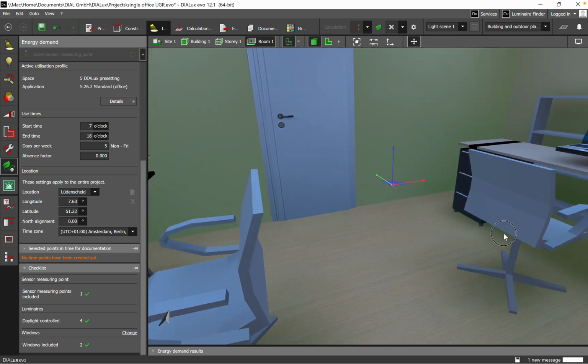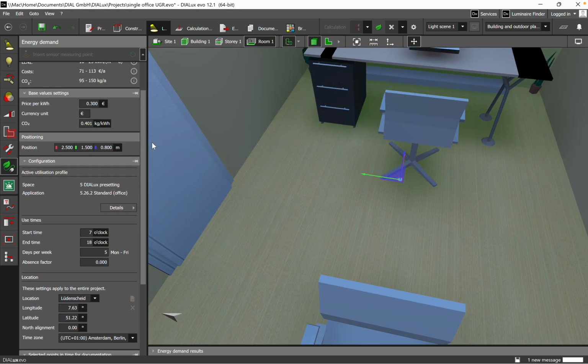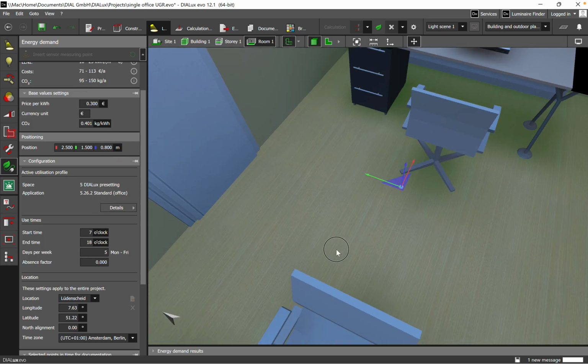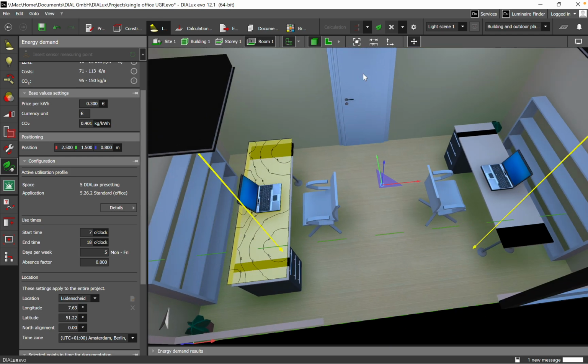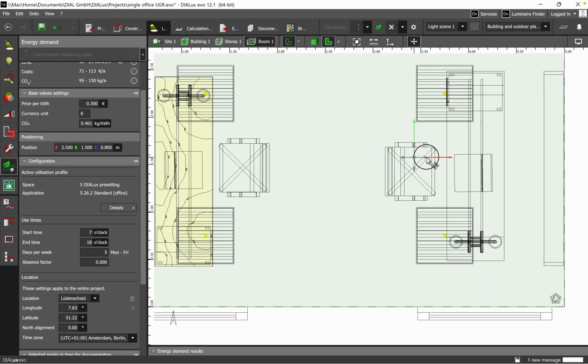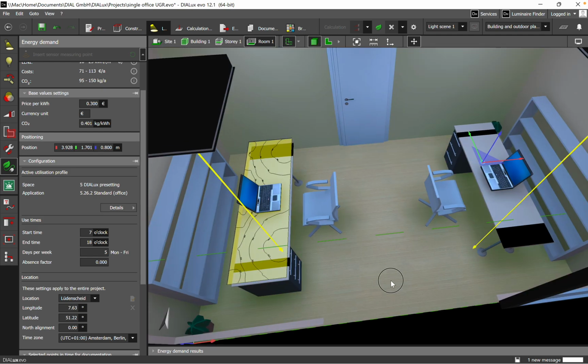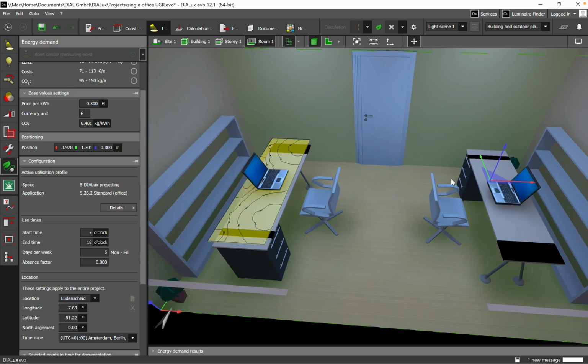The height of the sensor should be 0.8. Let's find out. Here is the height. If you want to change it, we can leave it in the middle of the room, or you can place it upon one table. If we go on 2D, then let's change it here, for example, above the working table.